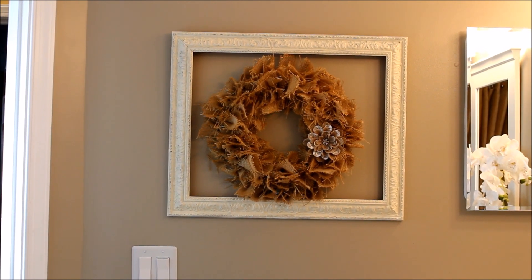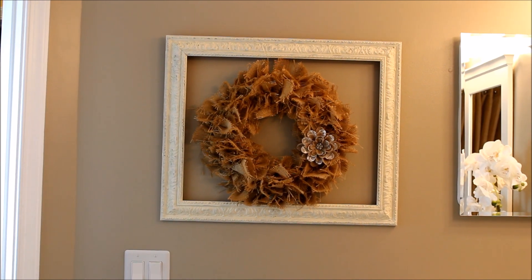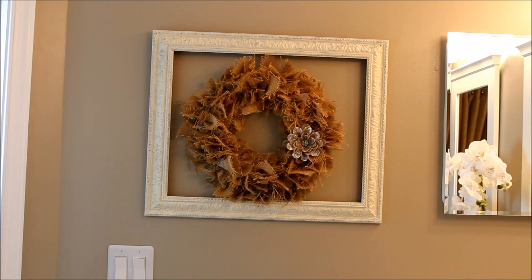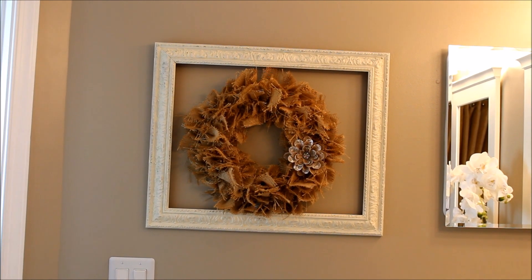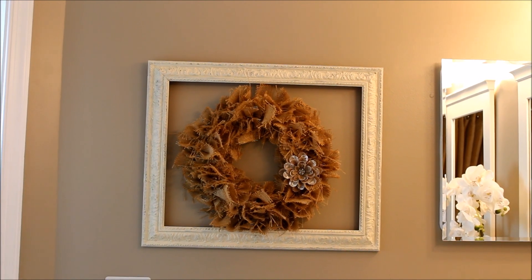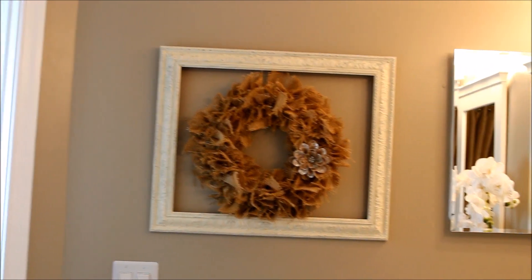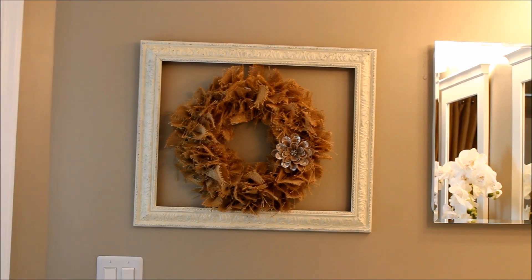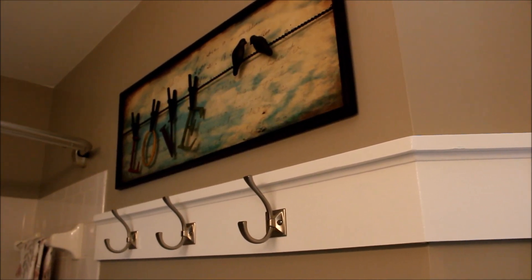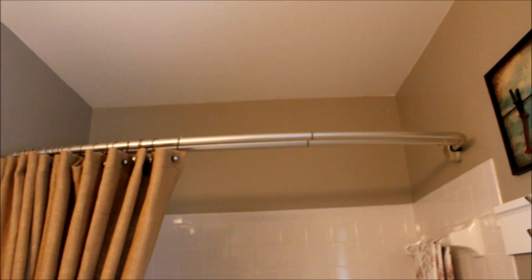Trying to keep with the farmhouse theme on this wall opposite the bathtub, I have a very simple old frame that I've had forever, which I just chalk-painted a nice ivory color. On the inside I hung a burlap wreath that I made from scraps of burlap I had around the house. And you can see I carried over that little flower with the rhinestone middle from Joann's that I've used throughout this room.